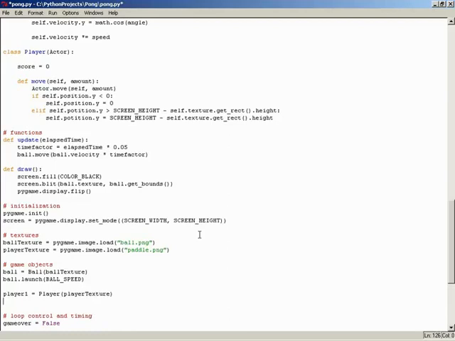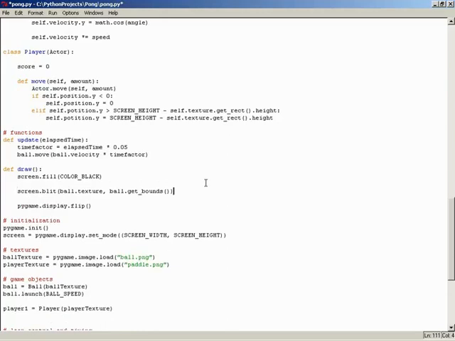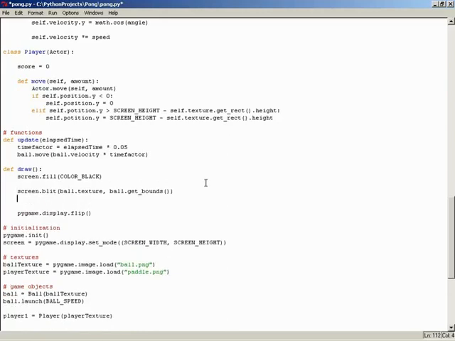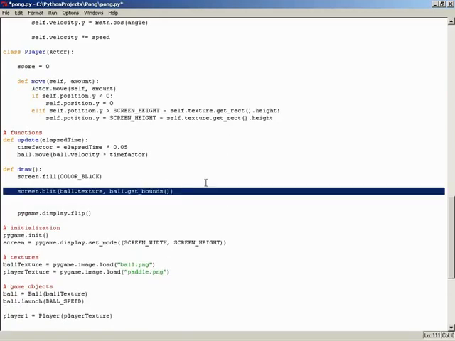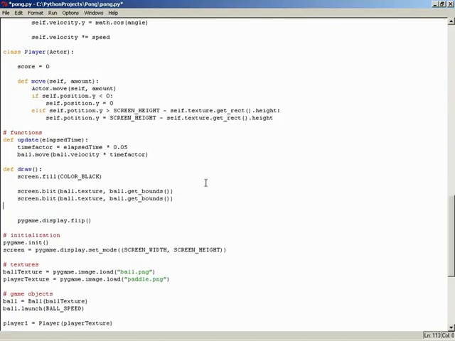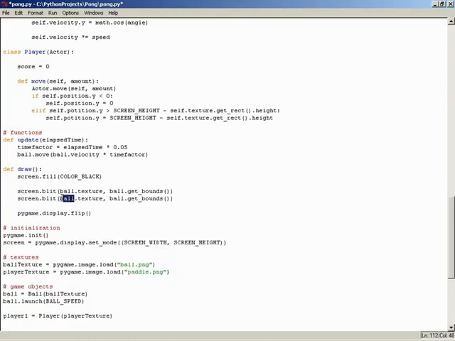And let's see, some things we need to do to the player. We want to make sure that it's offset a little bit off the edge of the screen. Off the left-hand side. Exactly. And I'm pausing just for a moment because it might be nice to show this. Before I worry about the actual positioning, to see this positioned, I could go into the draw method, and we could set up draw to be able to draw player 1. Okay. So right after we blit the ball texture to the screen, we could then turn around and do the same thing for the player texture. And just to save time, since it's the same call, I'm going to copy and paste our call to blit, and we'll only change ball to player 1. So we have player 1's texture and also player 1's get bounds method that's called.